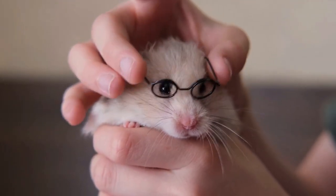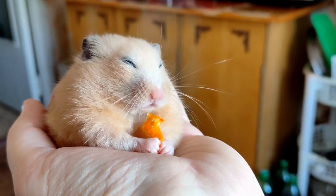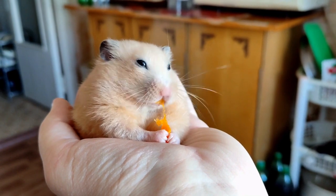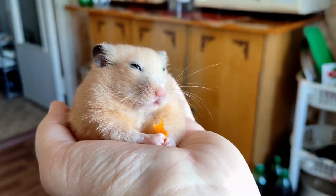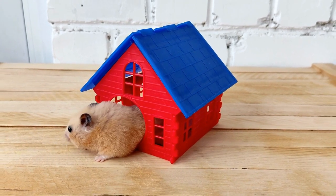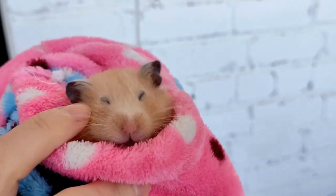There are lots of different breeds of hamsters, and these breeds are seen in a variety of different colors and have traits that differentiate them from each other. Syrian hamsters, dwarf hamsters, and Chinese hamsters are 3 primary types of hamsters that can be found in pet stores. Chinese and dwarf hamsters only grow to be around 4 inches long. Syrian hamsters are the most common variety of pet hamster. They are larger than the Chinese and dwarf and have descriptive nicknames like teddy bears, goldens, and pandas.